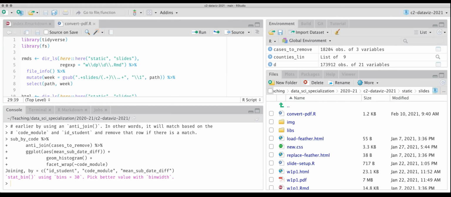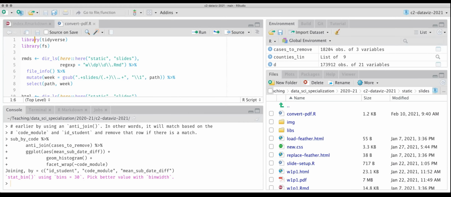So this is a script to basically look into my slides directory and see if a PDF is there for the slides, and also check if that PDF is out of date with the RMD. And if it is, then it will regenerate the PDF, okay?